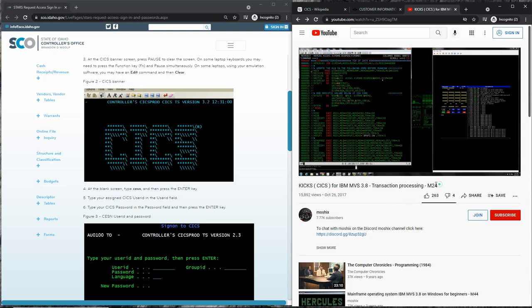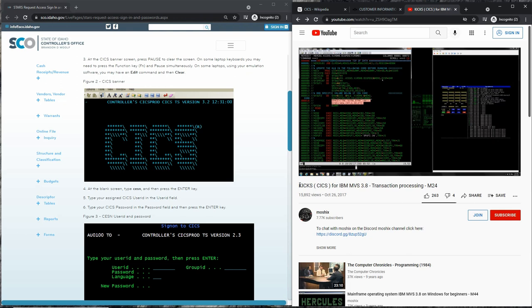Now, I also pointed out back then that the author of KICKS, the person who made this CICS replacement, also had a version that was working on VM, on VM/370, the one VM operating system for the mainframe that we can run in the public domain. However, I never made a video about it. And over the years, interest in this CICS replacement has been growing. And again, I just want to say that it covers most of the API calls, not all of them.